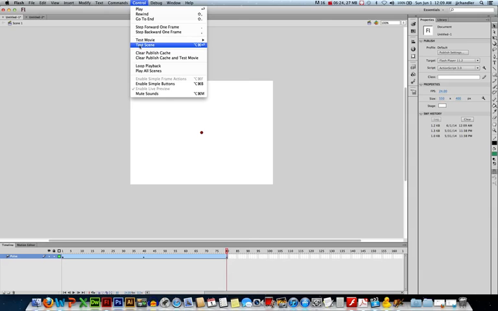And if I did my project as multiple scenes, I could test one scene. So if I had a project with 20 scenes in it, by the time I get to scene 20, I don't want to watch the first 19 scenes just to see how scene 20 looks. I could just play whatever the current scene is, scene 19 or 20, and not have to watch the entire movie to get to that point. So that's actually pretty convenient.